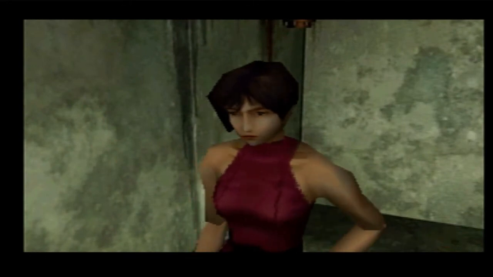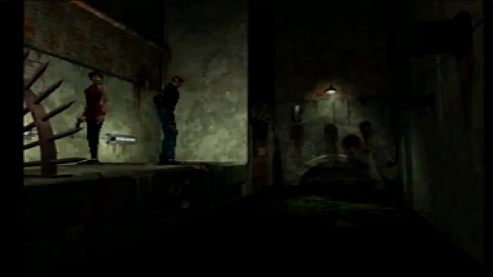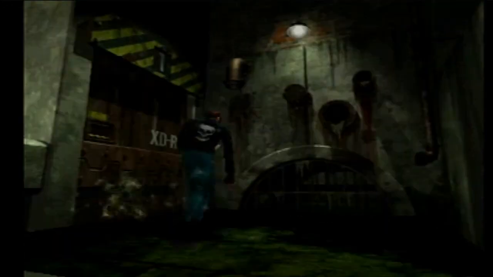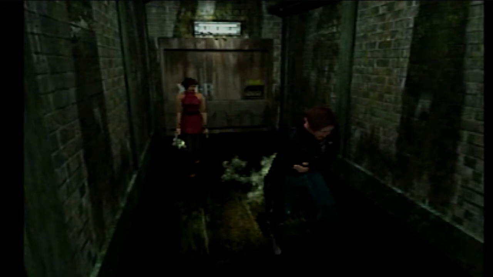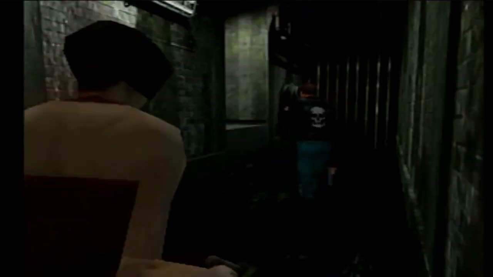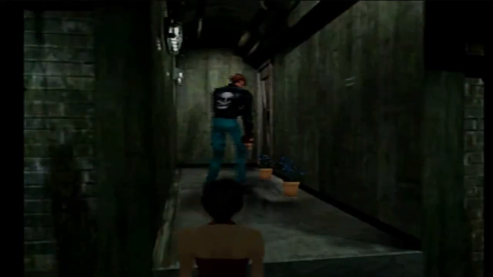Resident Evil 2, for the most part, takes place in the Raccoon City Police Department. Once you leave it, you go into the underground sewers and make your way to the lab of the game, which, in every game there's some sort of lab, because it's a Resident Evil game and labs happen.